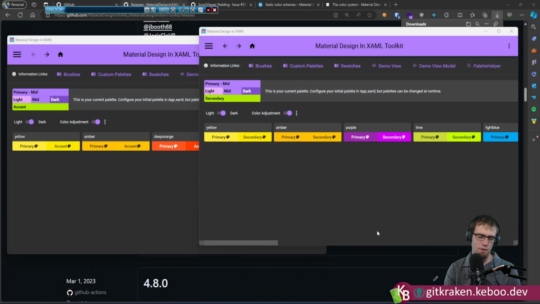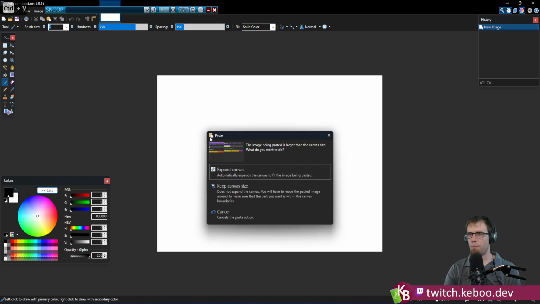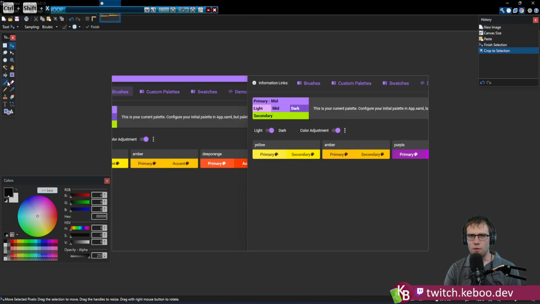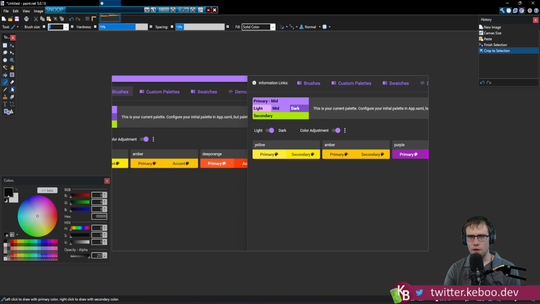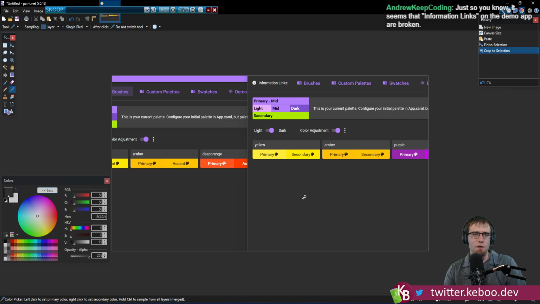Grab this. Right. We're gonna go to paint, paste, expand, crop. Okay, so show me the difference between this color and this color. Okay, so they are different.